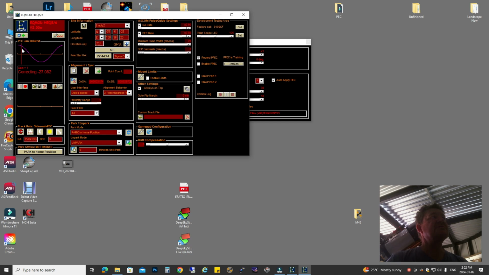The mount is not actually recording at the moment. What it has to do is sync up with the worm gears, and that may take quite a bit of time. It could be a whole cycle, but depending on where you are on the cycle will depend on when that syncs up with the mount. And you can tell when it will sync up with the mount because the mount will start to flash twice, and that means that it's in sync. The worm gears are in sync with the curve here that we've created, and then it will start to record a whole cycle into the mount. Once it's recorded, the light should come on permanently, and then we can play it back.